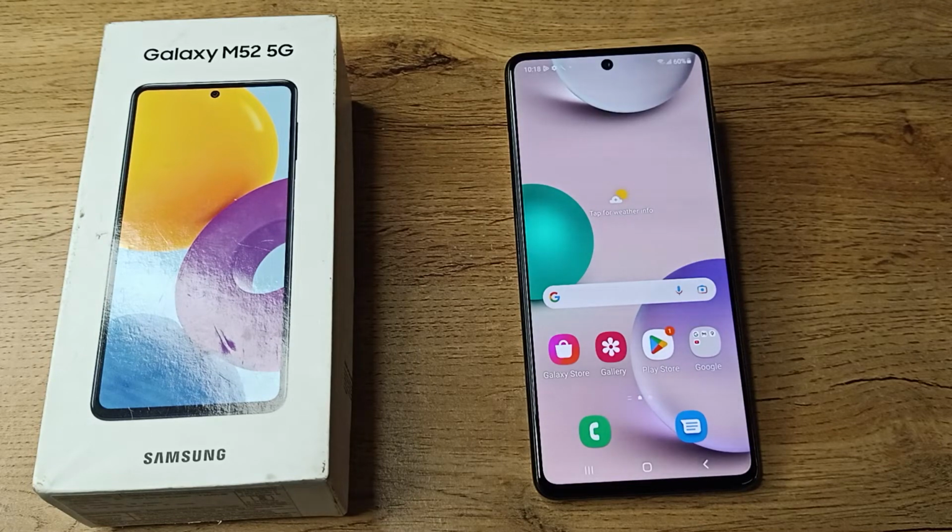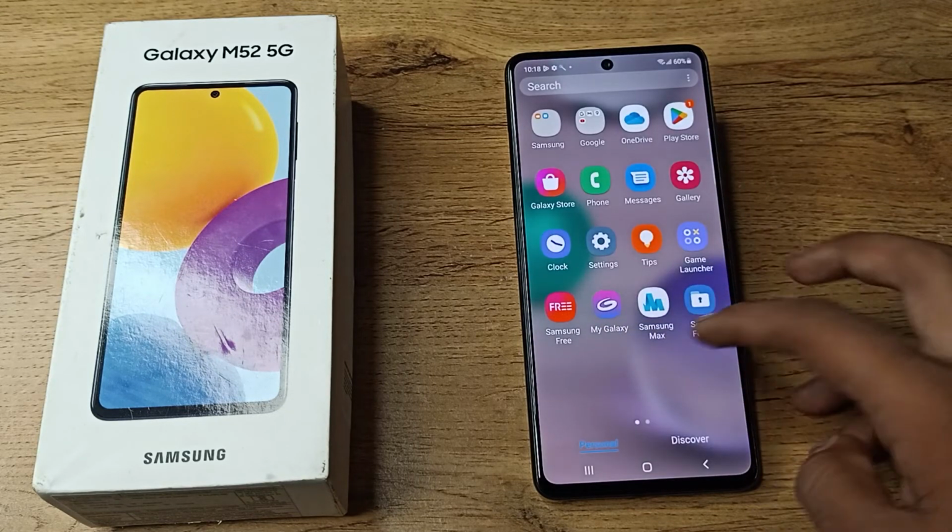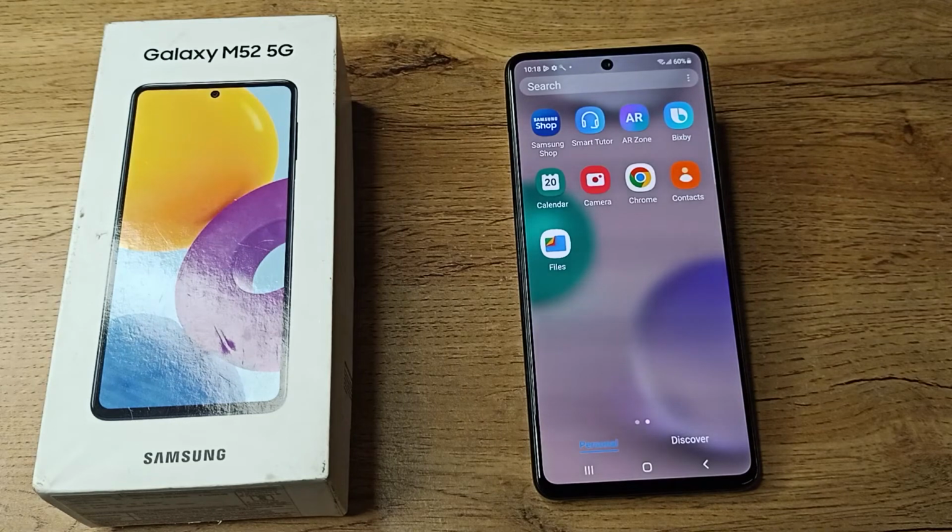In this video, I am going to show you how you can disconnect your Wi-Fi network on your Samsung phone. Whichever network you have connected on your Samsung phone and want to disconnect, you can disconnect it. Now let's see how to disconnect a Wi-Fi network on our Samsung phone.